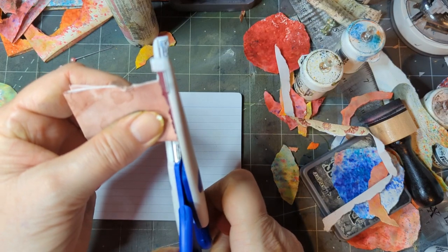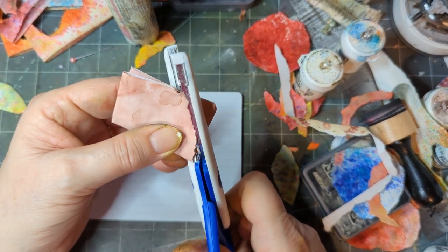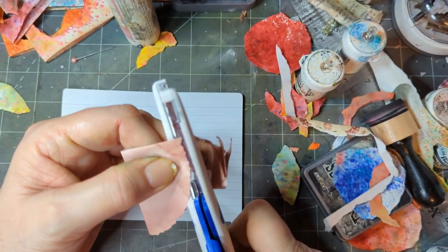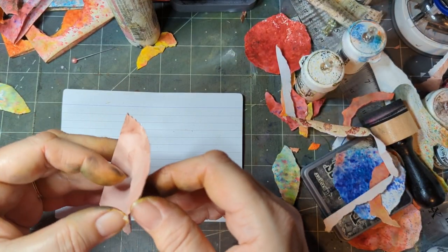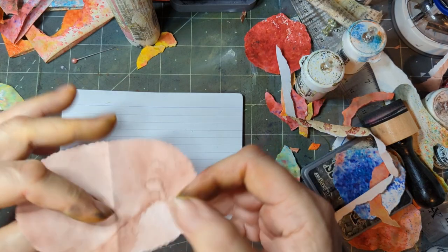I'm actually going to cut all along the edges that aren't folded. I don't know how it's going to look, so don't expect a miracle. Okay, perhaps we could use a bit of washi tape to fix it on.